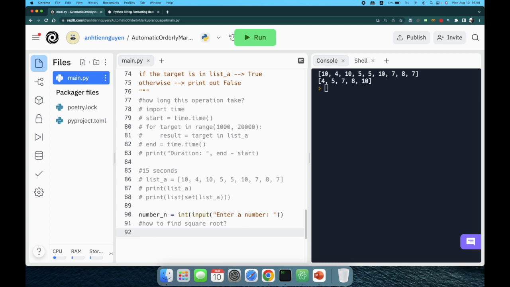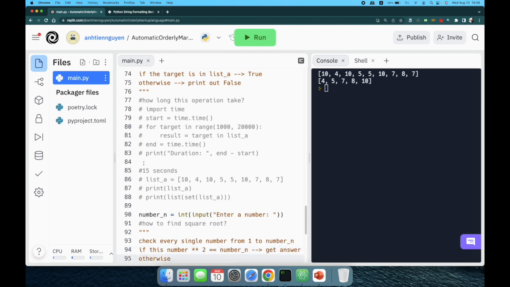The most simple, straightforward solution is to check every single number from 1 to number n. You need to check all the numbers in this interval. If this number power 2 is exactly equal to number n, then we got the answer.